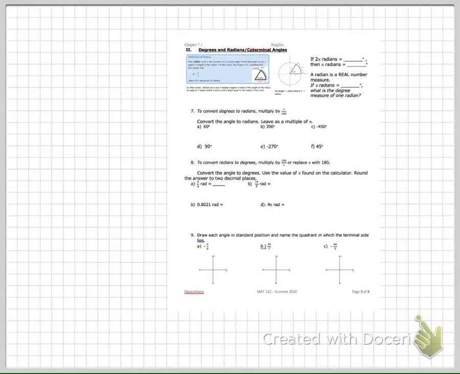Okay, section 7.1 angles, page 3. I am quickly realizing that I am not leaving enough space on these notes, so I will make sure to get better with that in subsequent sections. First things first, though, we just talked about the formula for circumference of a circle when it has radius 1.